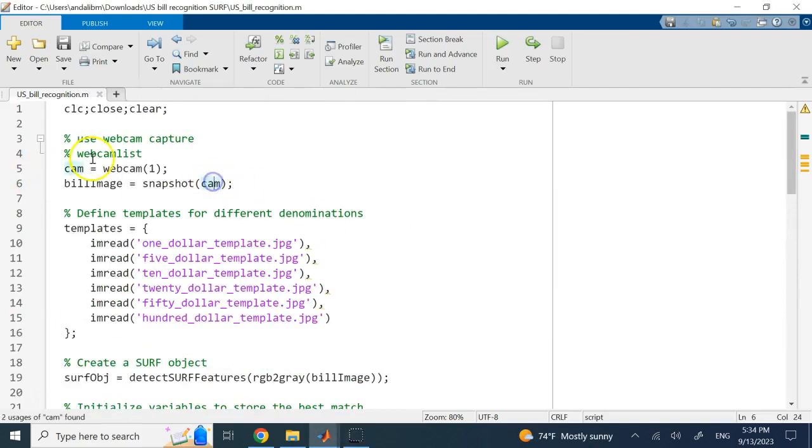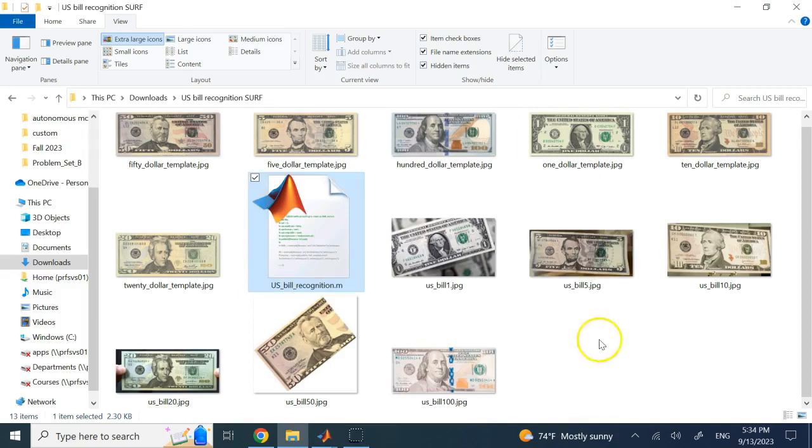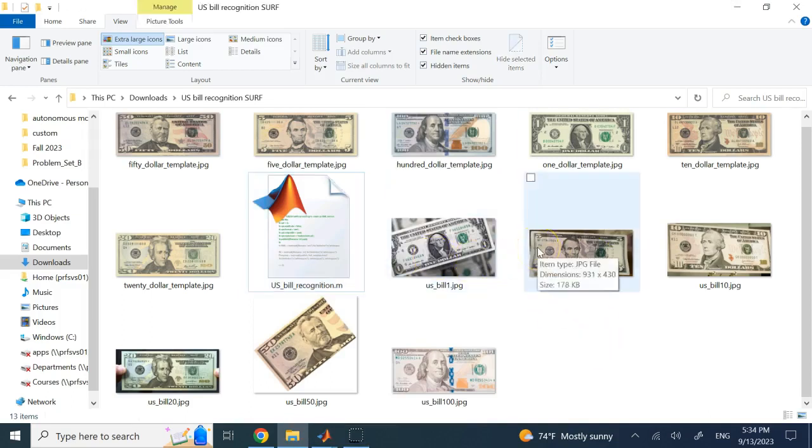So I have some pictures I can upload here and show you. These are some pictures that I downloaded, and they are not as clean as these templates. You see, these 6 are the templates, and these are some other pictures that are either rotated or cropped, or both, or there is somebody holding the bill. If you import these images, it can also show you that it is working.